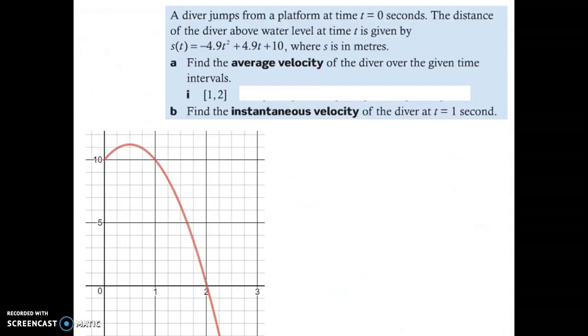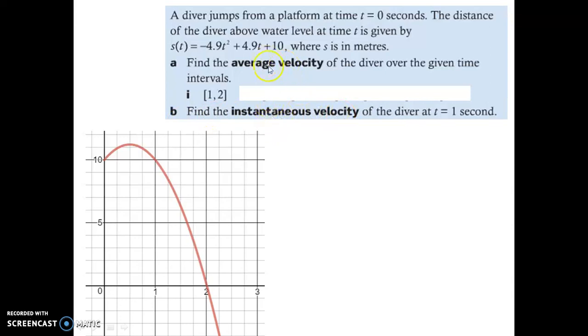So now let's take some notes on the notes page. We're using that same example, the diving problem. It says a diver jumps from a platform at time equals 0. So they start at time equals 0 here. It also says this is given in meters. So this is at 10 meters at 0. Then they jump, they go higher than 10 meters. Then they drop. At 0 meters, they're hitting the water here. And this is time. It says for A, find the average velocity, and for B, find the instantaneous velocity.